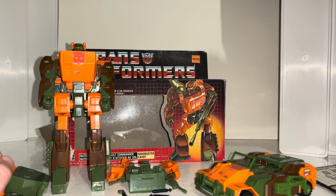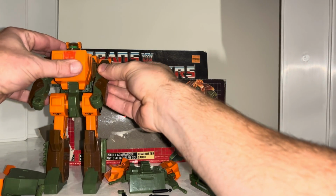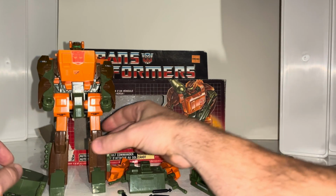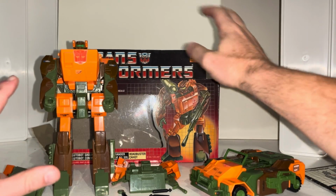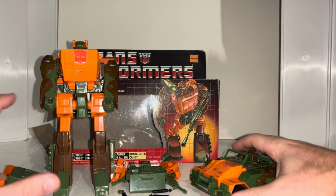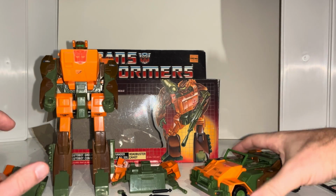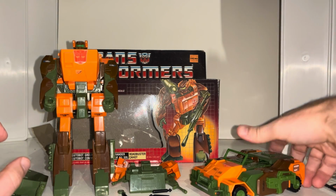The other thing I've got to be super honest with, I'm kicking myself because I've had this particular one. He's been in robot mode on my shelf for about 15 years, all built up, and I've just completely looked at him, and I think he looks great, I'm sure you'll agree. But because I've got the other one now and I'm doing this video, I've had the opportunity to have a play with them, build them up, etc. And again, hopefully really do these guys some justice.